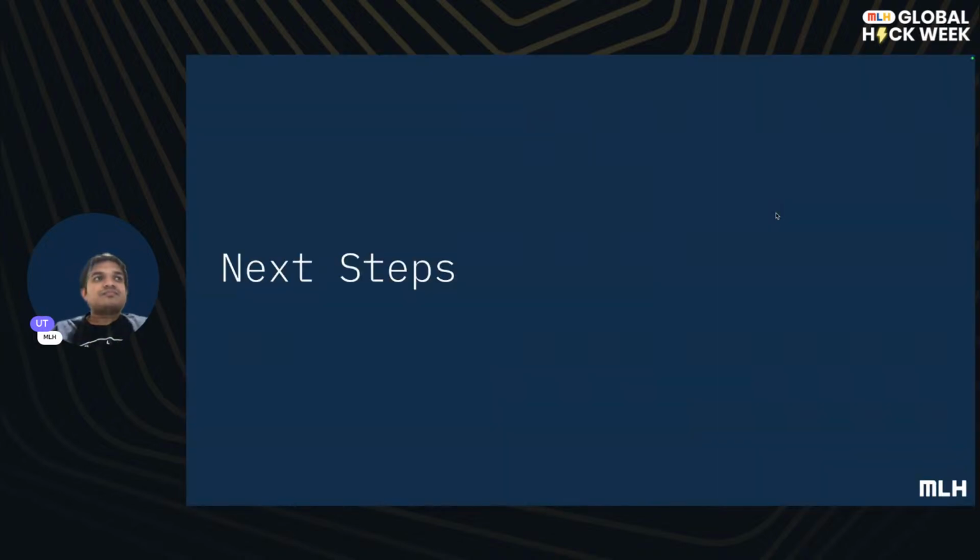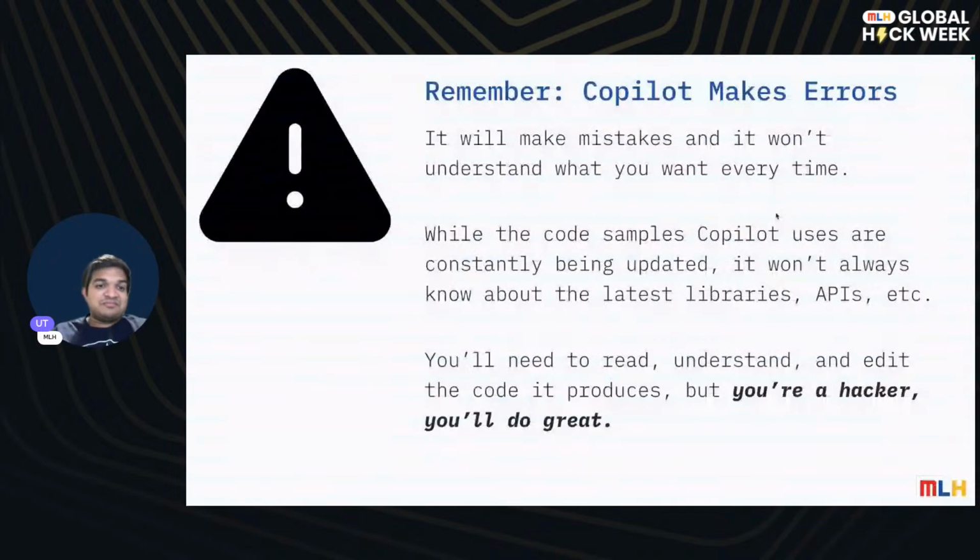Now, the next step would be to remember one thing, which is Copilot can make errors. It will make mistakes and it won't really understand every time what I want it to do. For example, we actually saw that happening. When I asked it how I can run this project, it deleted everything and said Flask run. Which could be true, but we had to do a whole python -m. We also had to do an installation step before that. So these were the things that were missing. So you need to ask it the right questions to get the right answers.